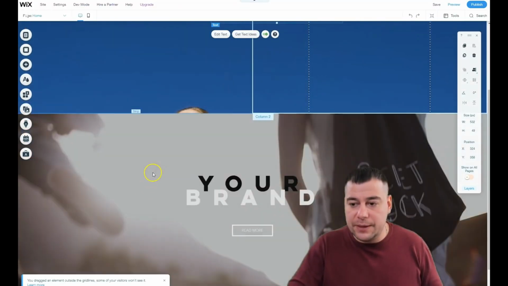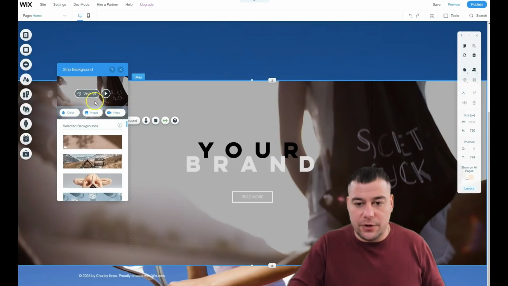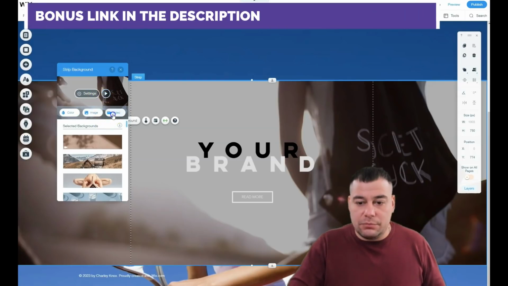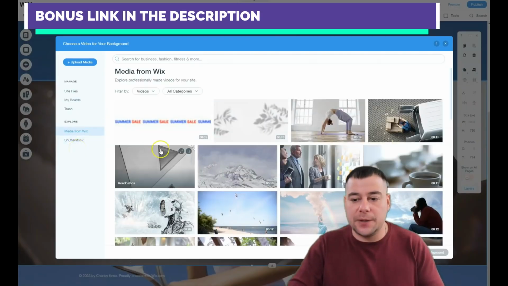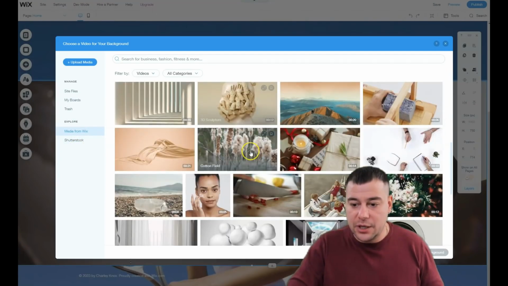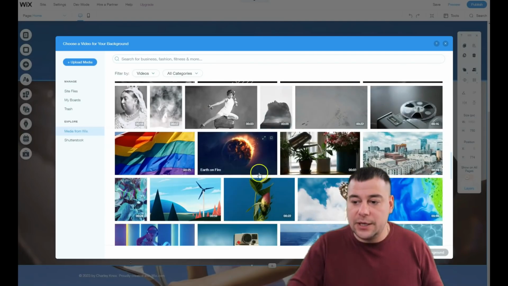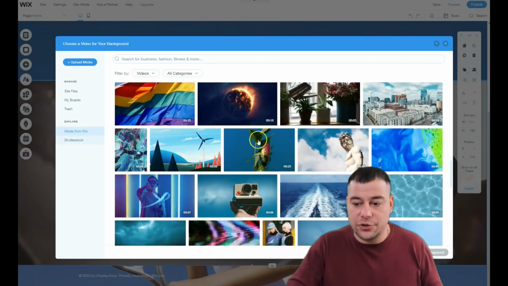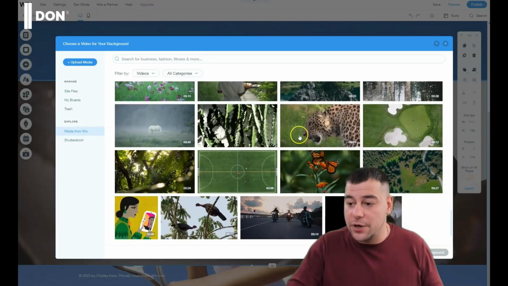There are the strips, you can move them around also. When you press on this strip, you see the settings of the strip itself. You can change the color, image, video, as with the background of the whole page. Let's change the video. Also, if you don't have your own media prepared for your business, you can use the videos and images from Wix, or you can find them in Shutterstock if you need great content and didn't create it before.